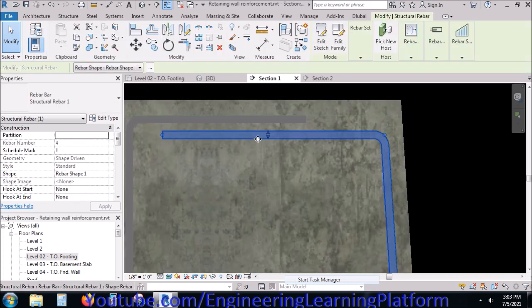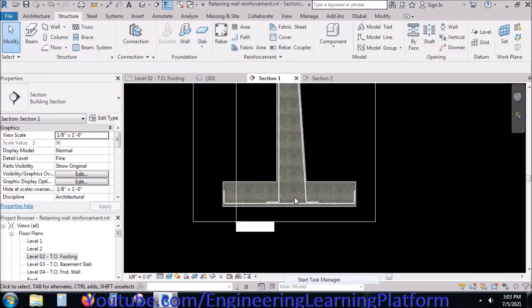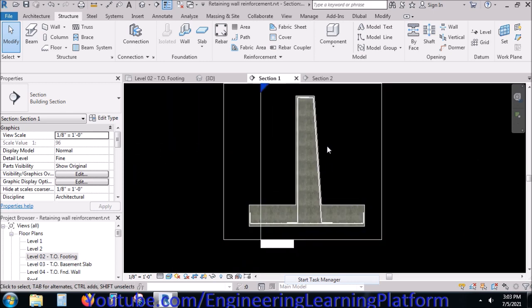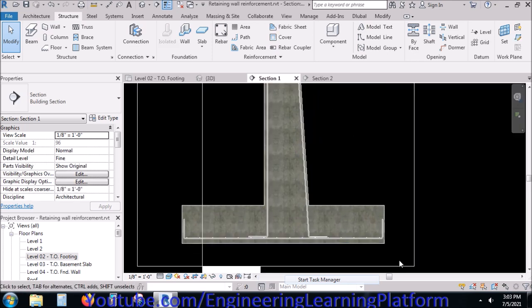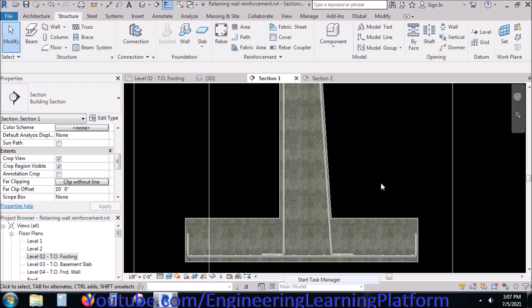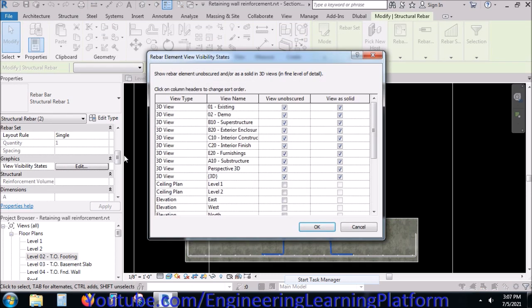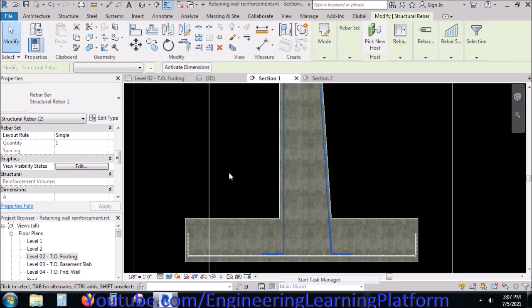Now I have specified the bar shape. In order to view the bars in 3D view, you have to select the bar and make their visibility as solid in 3D view, which is already there.